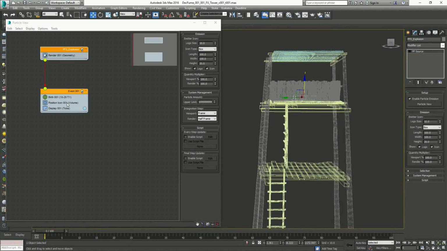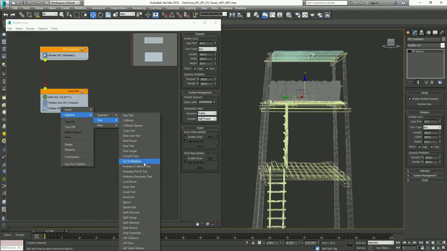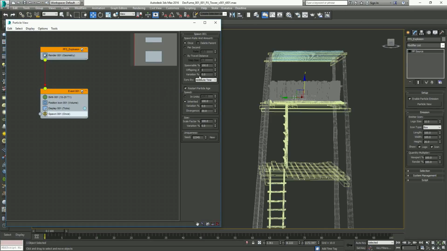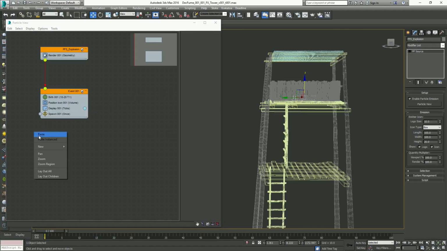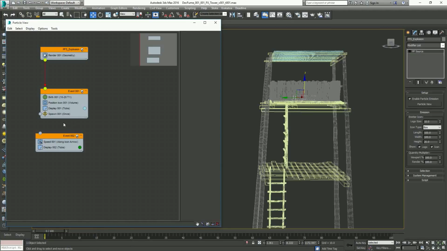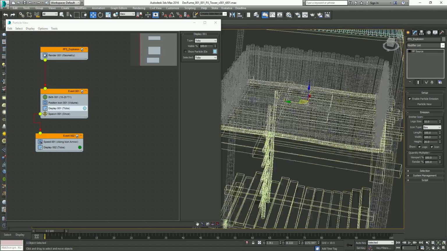Now, once I've done that, we have this particle being generated, and I want this to actually trigger a much more complex kind of system. So to do that, I'm simply going to go spawn, and I want to spawn a couple of particles out of this. In this case, I'm just going to do 2 for now. We might change that later on. And I'm going to add a speed operator, link these up. So what this is going to do is it's going to create the initial particle at the very center, wherever it is here.